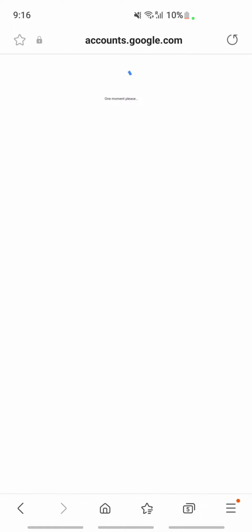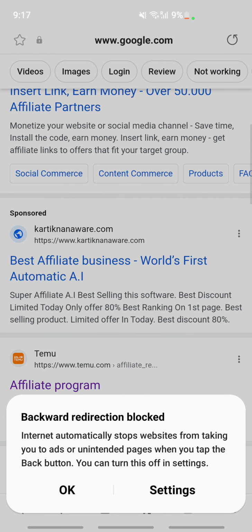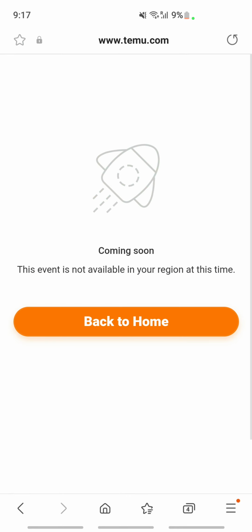So once you have registered, just to make a point here, at the moment Temu only allows users based in the US. Since I'm not in the US, it's not available, but if you're in the US, you can definitely try this. You can join the affiliate program, all right? Once you have registered on their program, you can access the affiliate cash option. That's where you get your cash and everything from your affiliate programs. So that's one option where you can earn.